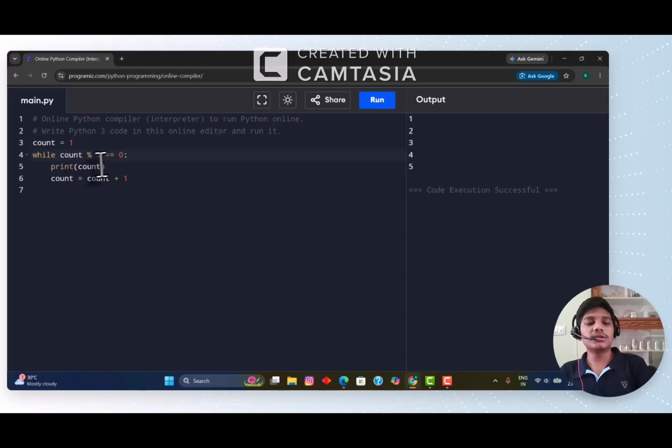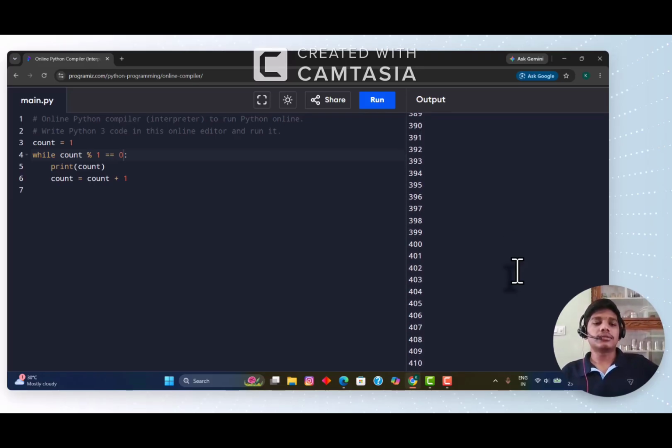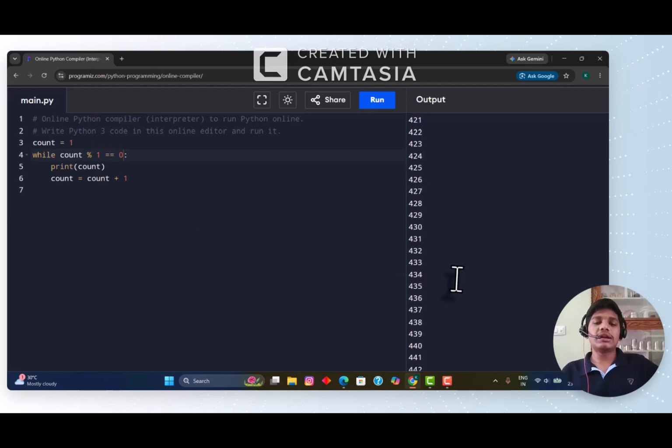So when we set this, what will it think for 1? Yeah, 1 divisible by 1 is 0, it prints the 1. Again, when going to here, 1 plus 1, 2. 2 goes here, 2 divisible by 1 is 0, so prints 2. Like that, what will we get? See, we will get an indefinite run to infinity. It will continue until the condition becomes false. It never becomes false. Why would it be false? One divides everything, so it will be indefinite iterations. So this is why they say while is indefinite iterations.